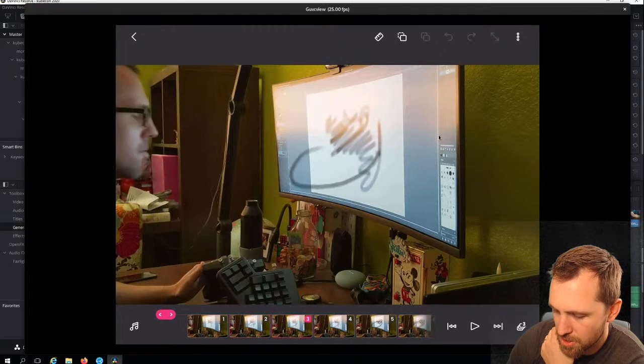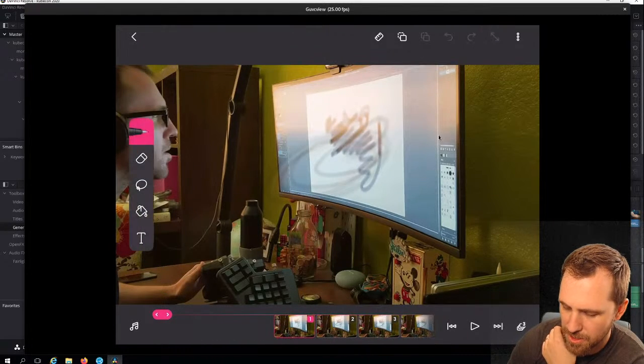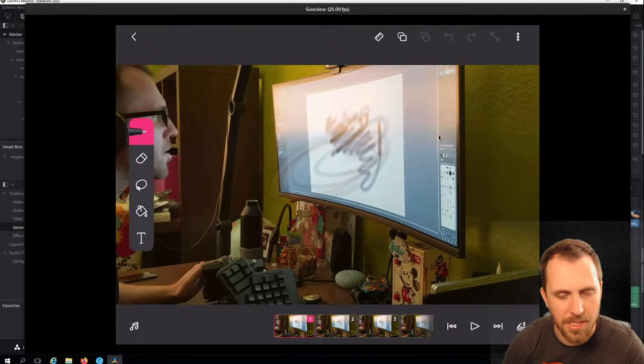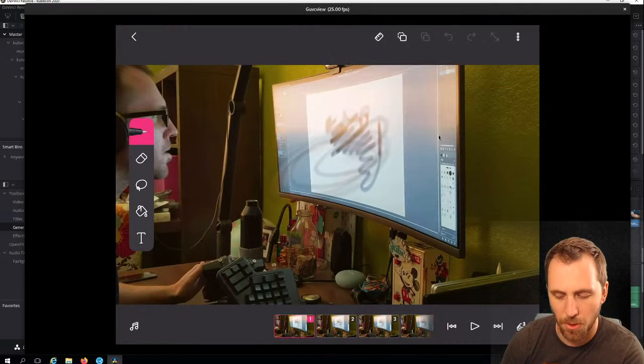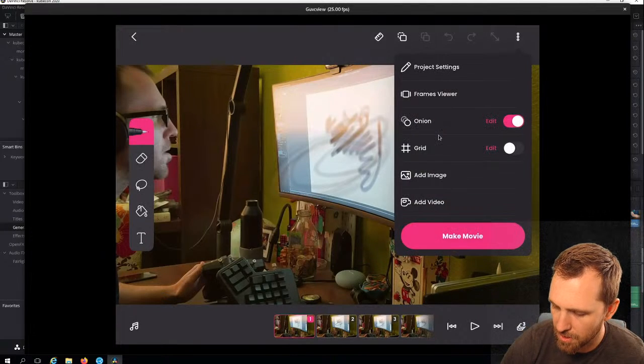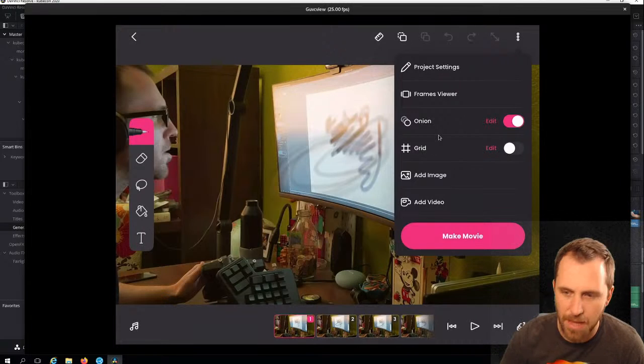You get just the frame by frame view down here at the bottom. You can add music and stuff. I never did in here. It was always easier to do inside of DaVinci. But basically you can import a video. So I said, okay, let me just, from here, add video, and it just pulls out the frames, and then you just add a layer and draw over it.